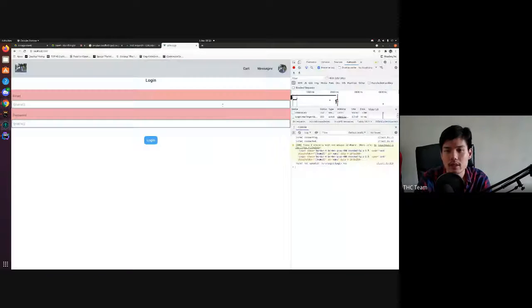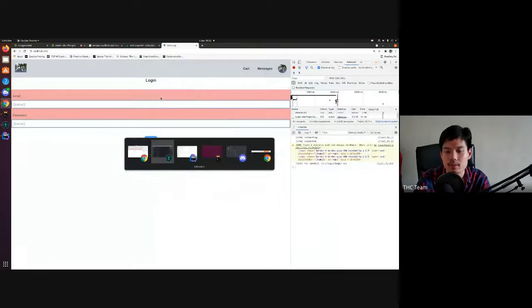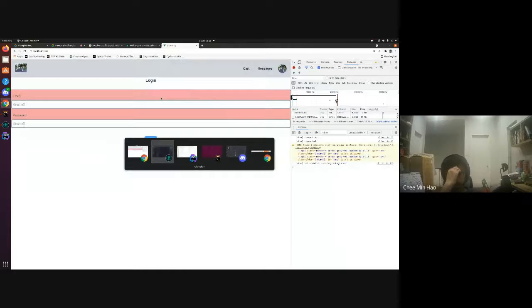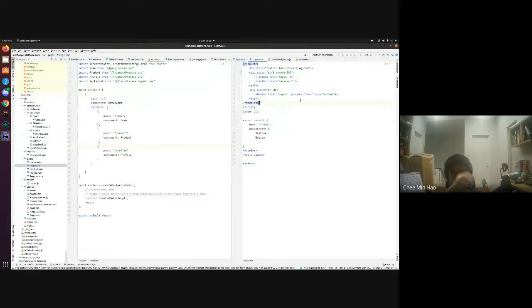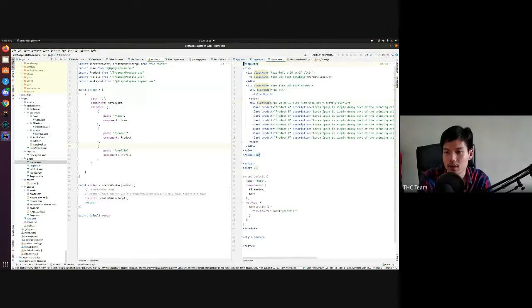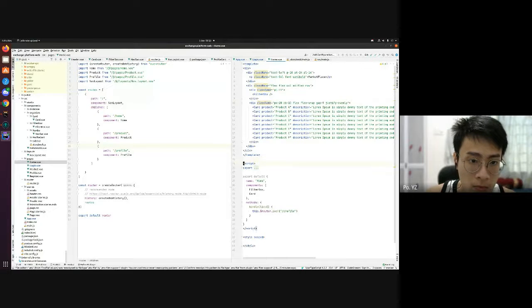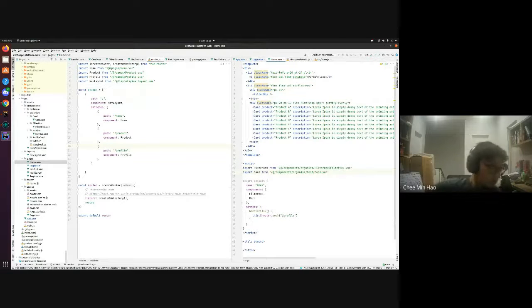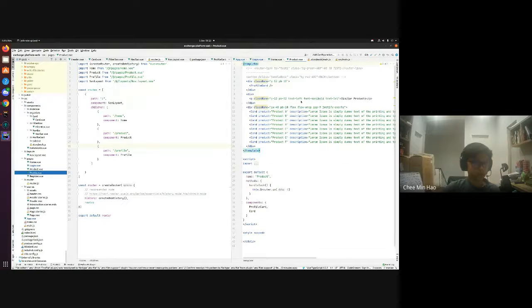Let's see what else. After login, what are the pages? Mine is public profile, home, and products. So it's working. What about storybook?